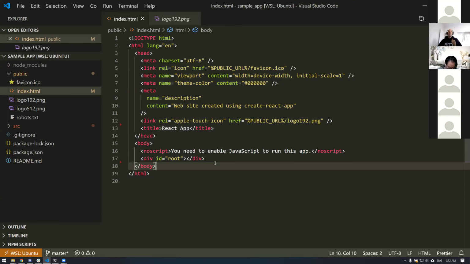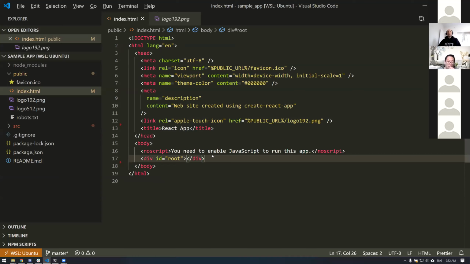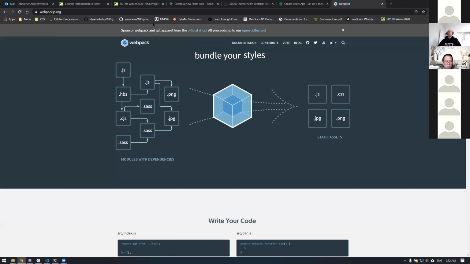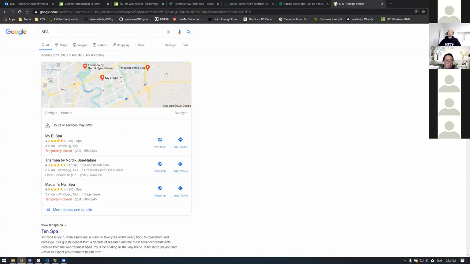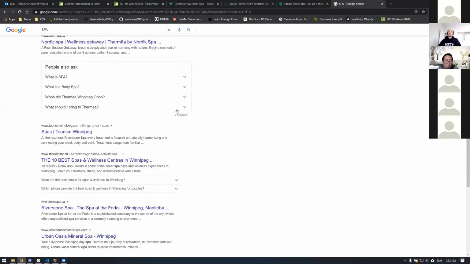A lot of the concept of React has evolved around this idea of something called SPAs. Does anyone know what an SPA stands for? Not spa, although that does come up.